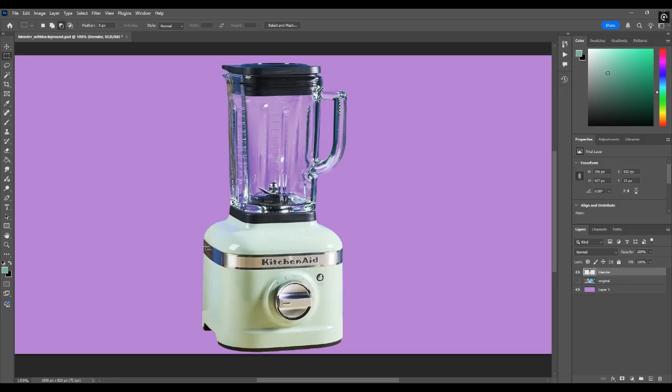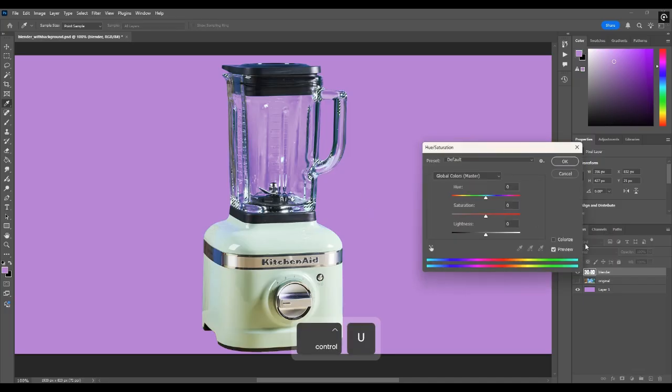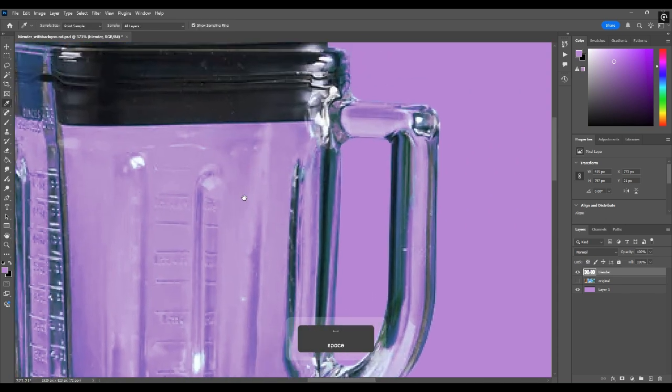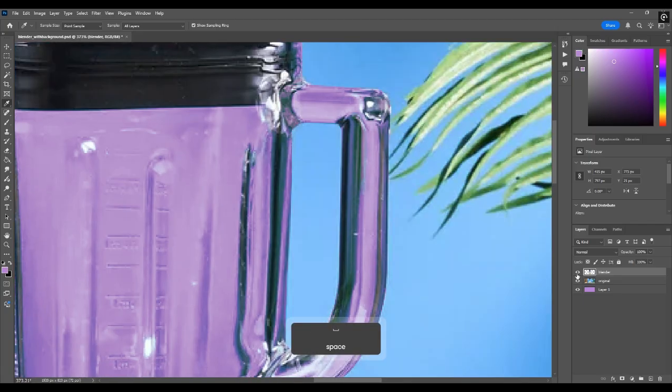You can see I don't need to be precise at all. Okay, and then I can just eyedropper that lavender again, so it's my foreground color, and then I'll open up my hue saturation menu, hit colorize, and I'll hit OK. Again, it's not perfect, but nobody's going to be scrutinizing it too closely, and I can see the difference here is pretty stark.